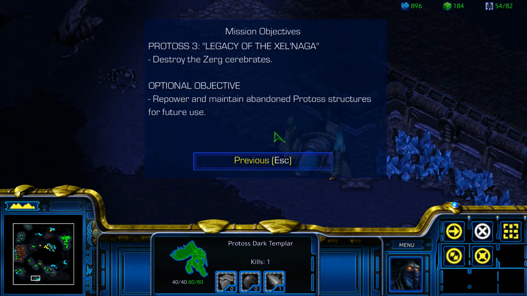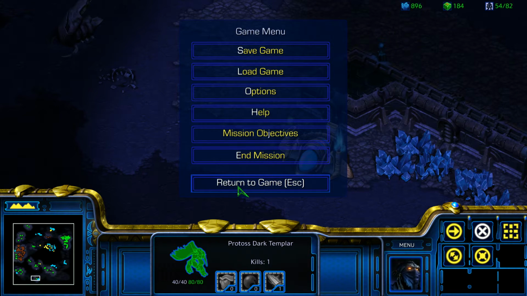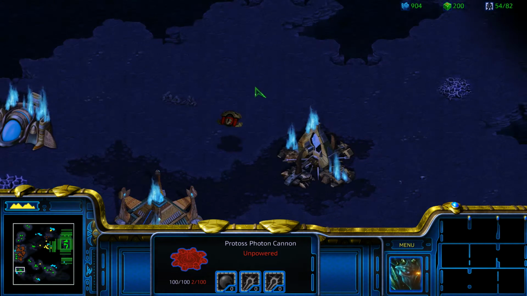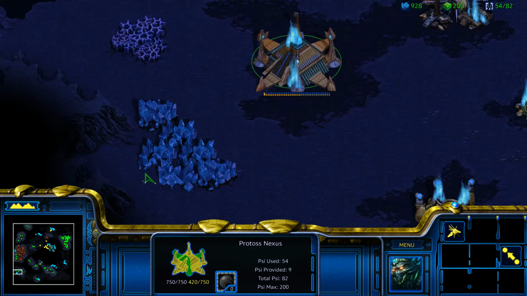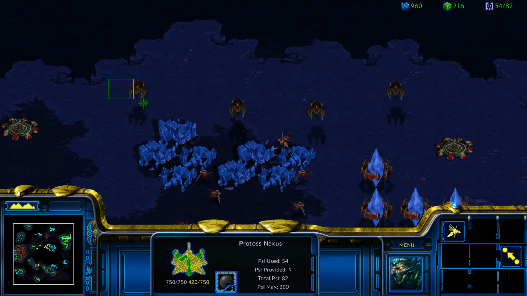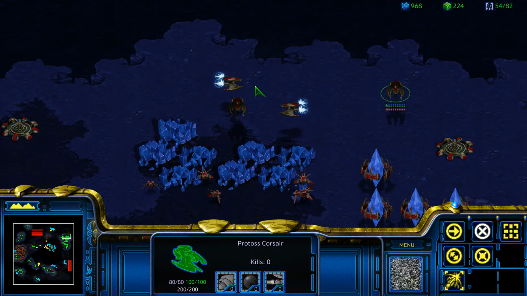Repower and maintain abandoned Protoss structures for future use. I need to get more information on this. It also said that I needed to put 2 cannons near installations. Are there, like, actual installation and, like, doodad entrances where we can control those for reinforcements or something? Or are installations referring to this stuff? So this gives us another Nexus. So it seems to me like, again, this is for science at this point. I'm gonna probably go and ask for some more information.